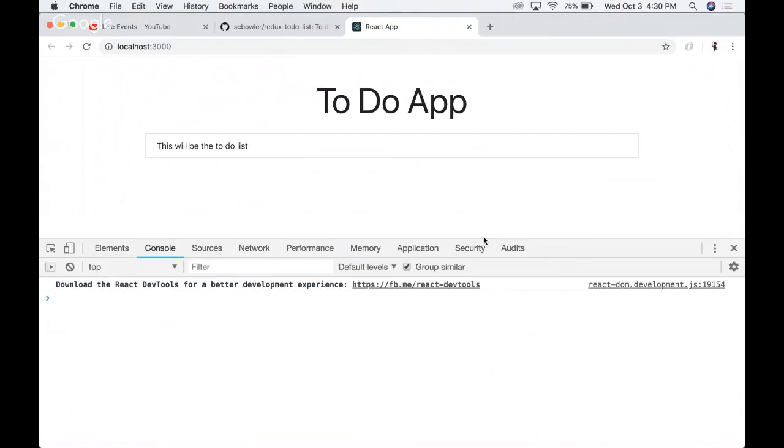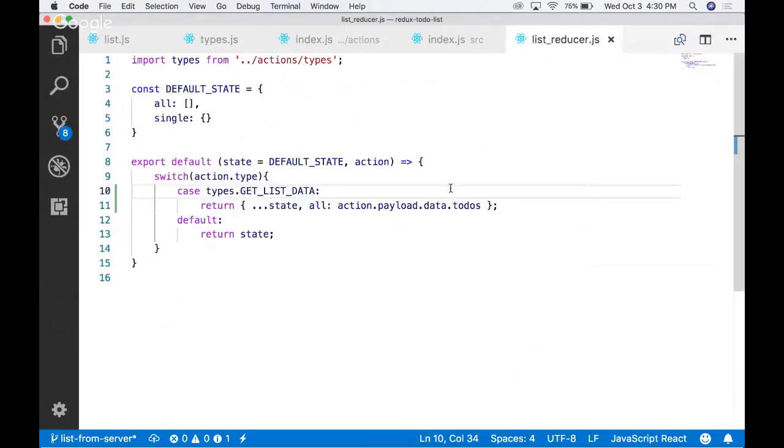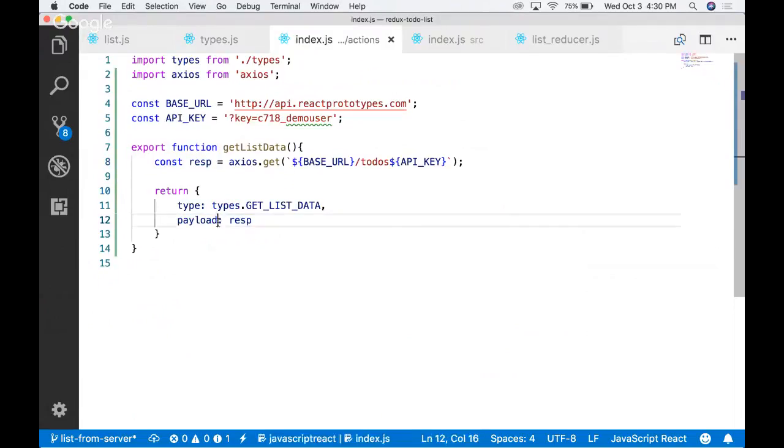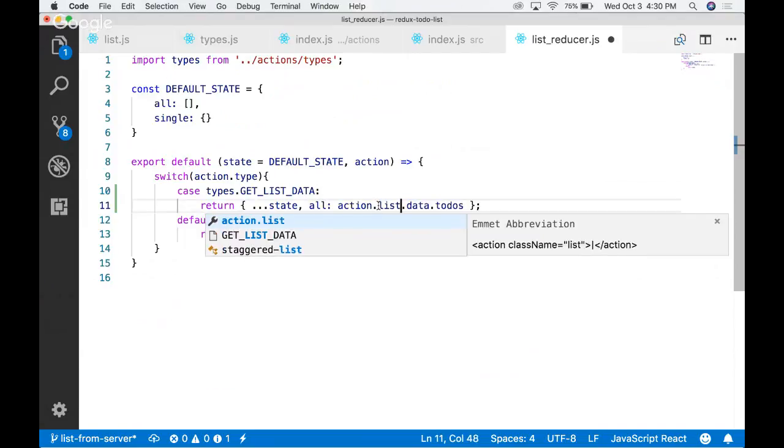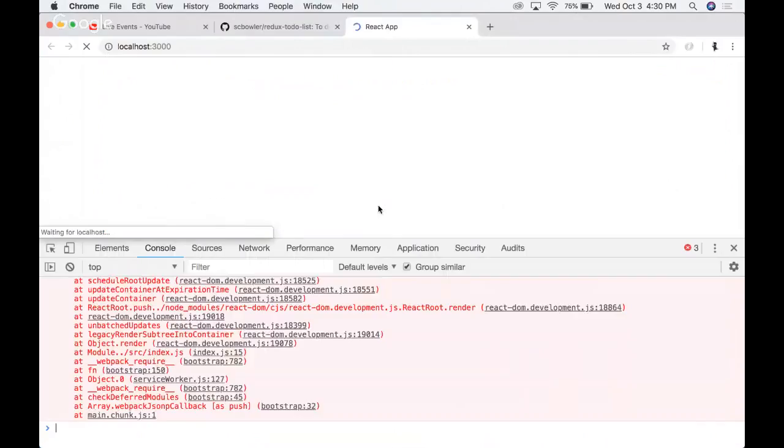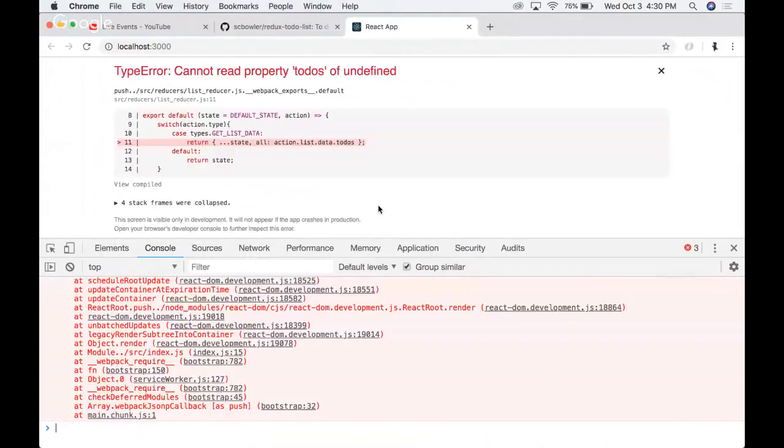I want to try something really quick because it looks like they've improved Redux promise. Don't follow me on this. I just want to check it really quick. Oh, yeah, it doesn't work.